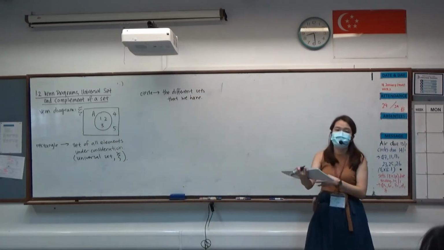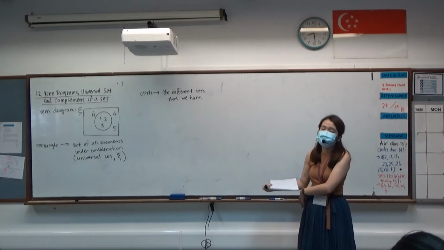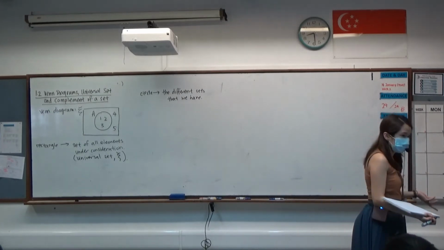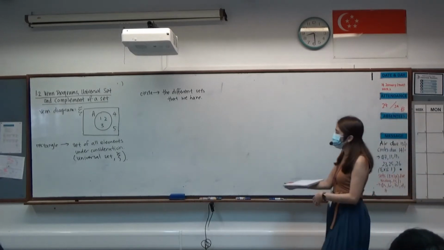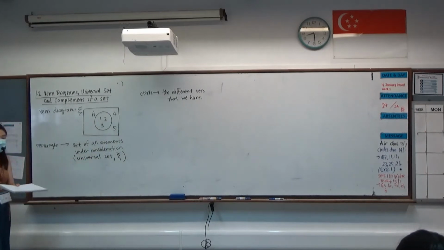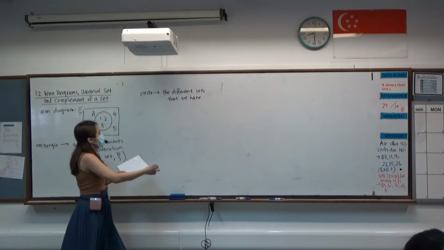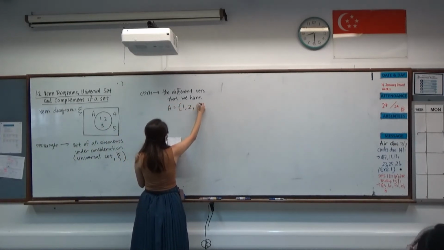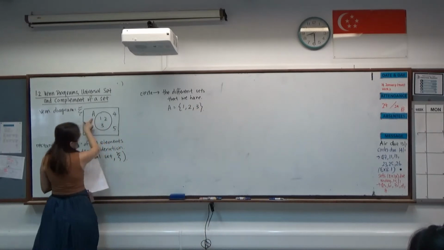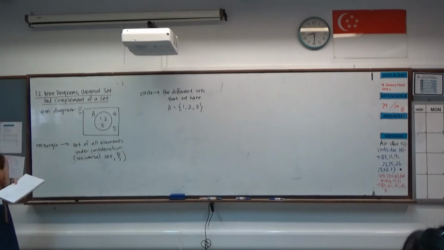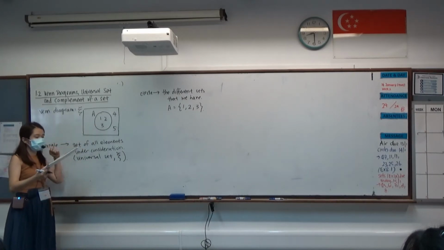A circle basically represents the different sets that we can have in the universal set itself. Sometimes we can have more than one circle. If you ask me why there isn't one circle for 4 and 5, that is also possible. It just depends on the question itself. So in this case, I have my set A, where I label it A near the circle, to represent that group of numbers 1, 2, and 3.